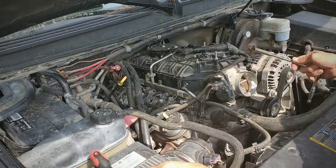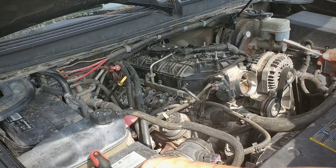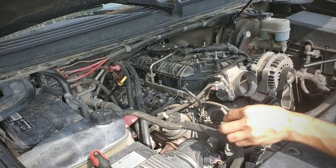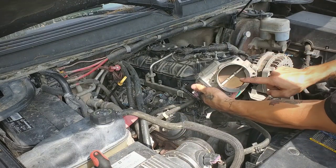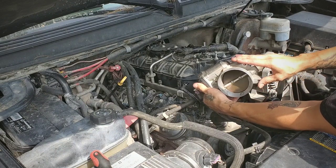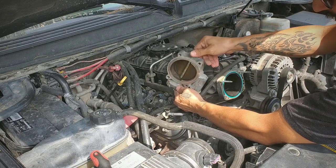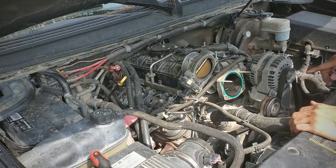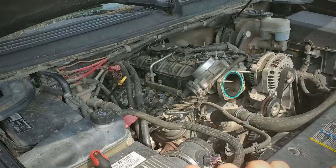Just take the throttle body and move it off to the side. You do not want to mess around with the throttle plate right there — you'll get a different idle, you might leave it with a high idle. Even if it's dirty, I suggest you just leave it there. There's plenty of smudge. Just switch over to the 4mm socket.